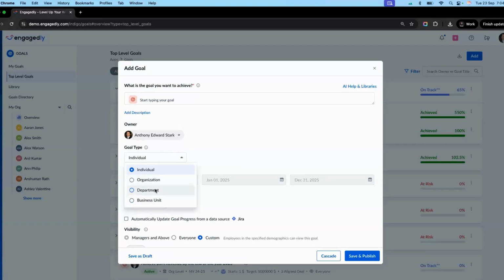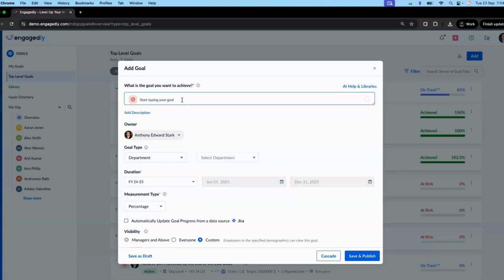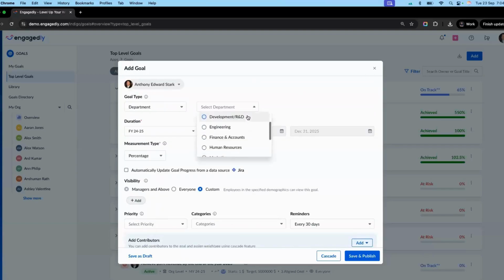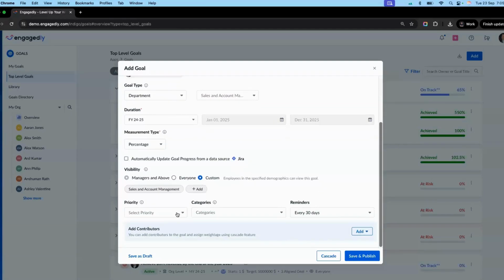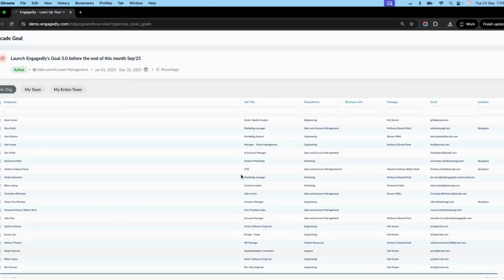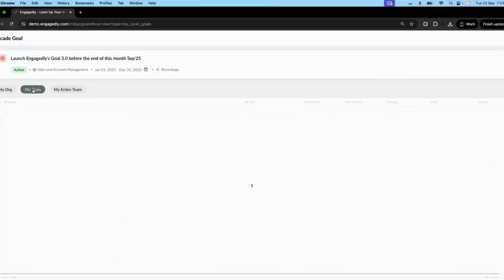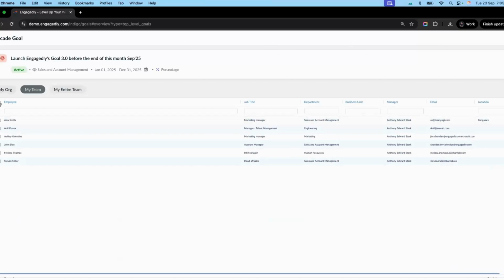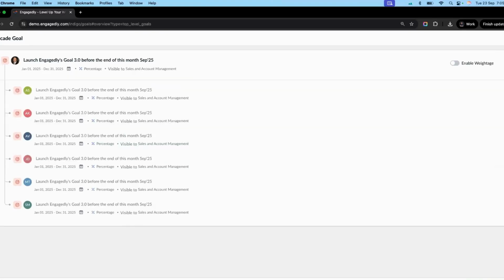See, I'll make it very simple. If it is a department goal, select the department, say, sales and accounting, and set some priority and everything. And as a department admin or department head, if you want to cascade the same goal to all the people in your department, you can simply select them and publish it.